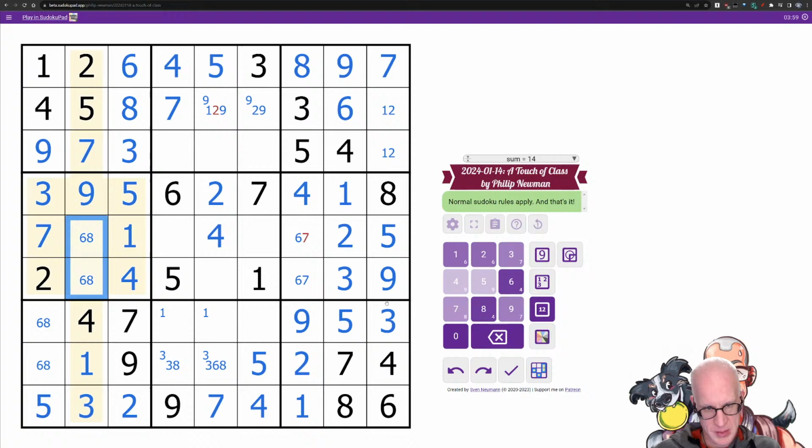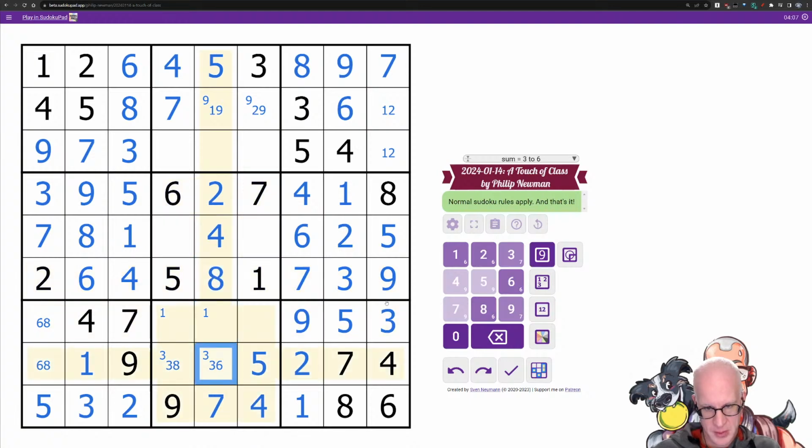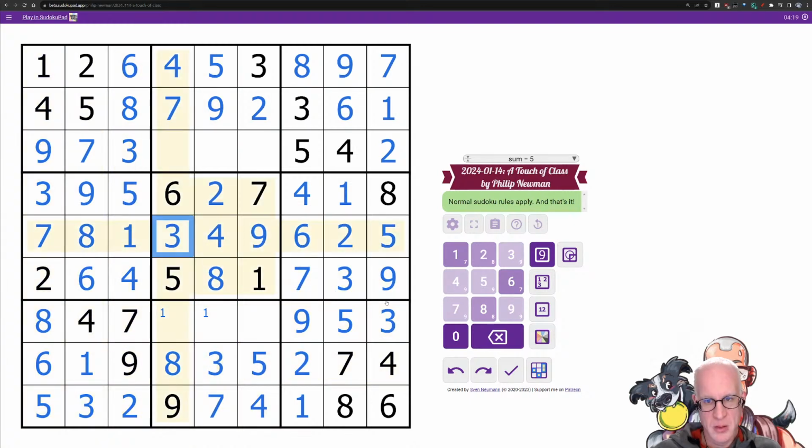And 6, 8. 2 out of here. 6 resolved over there and over here. Giving us an 8 over here. And in the middle, we're missing a 3 and a 9.